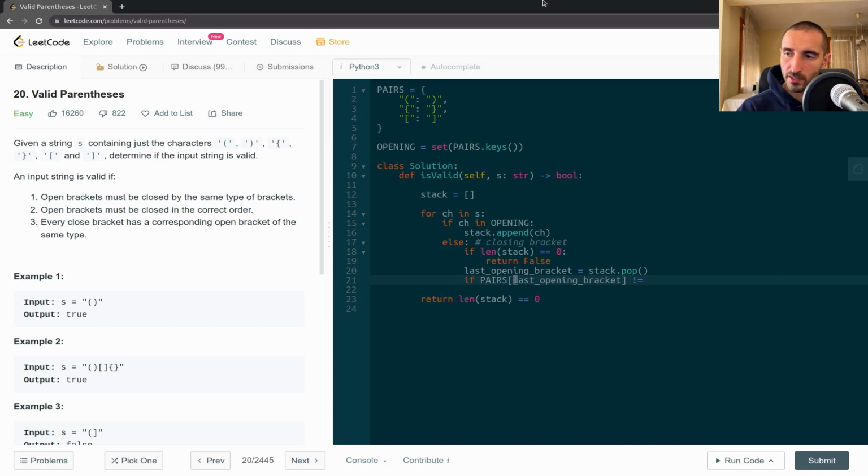So this will essentially give us the corresponding closing bracket. And if that's the case, I'm going to return false because the opening bracket doesn't match the closing bracket here. So this should be the solution.